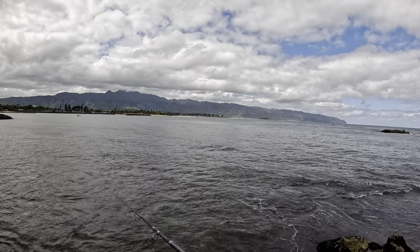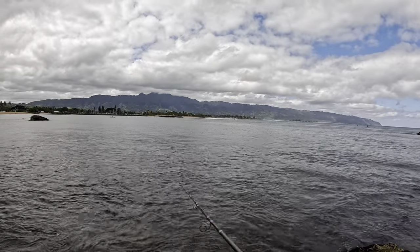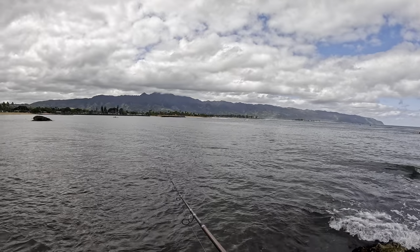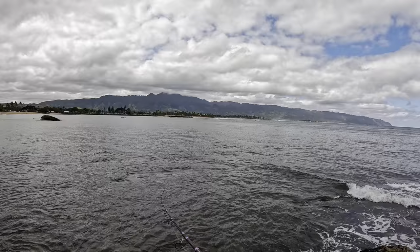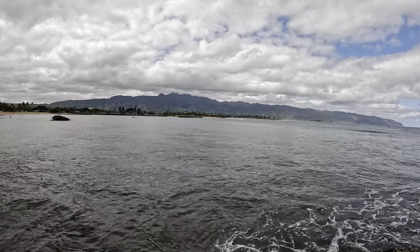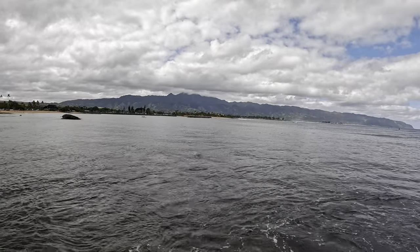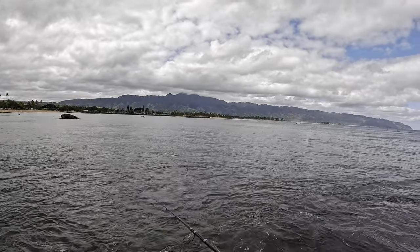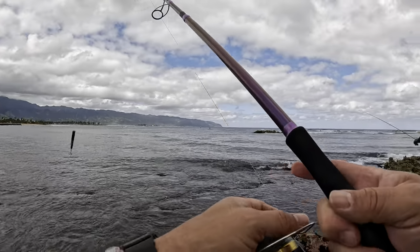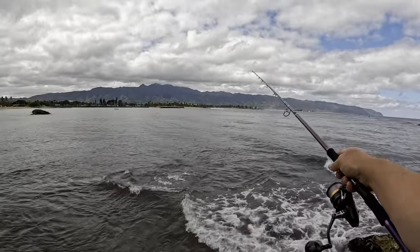That's a new one. This is the chameleon one. That's the first time doing it? Yeah, with this one. I'm telling you, bro, I love all these poles. Look at that.